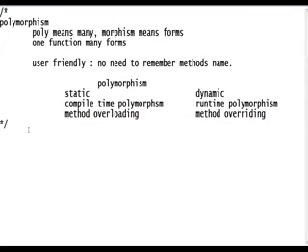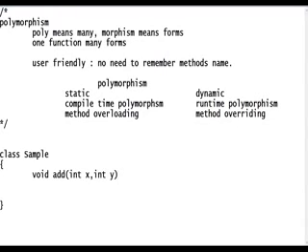If a class uses the same name for different methods. For example, I want to write an addition application. Which method do I have to remember? Now I am writing a sample class. I want to add two integers. I write an add method with int x comma int y, which adds two numbers. Now I will return x plus y.